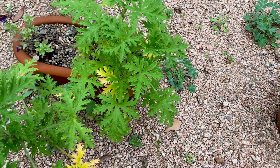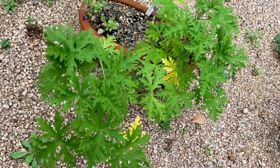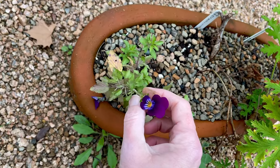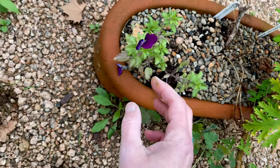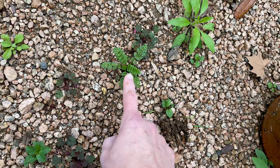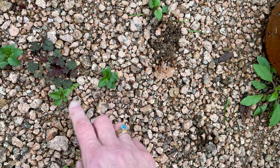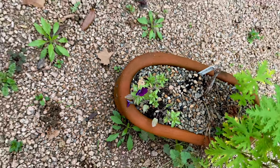Here's another scented geranium — non-succulents have crept into the succulent theater. I grew that little viola from seed. And there's a wildflower I'm not sure what that is — I definitely threw wildflower seeds out here. And these are some self-seeded pansies or violas because I had something like this in this pot last year.